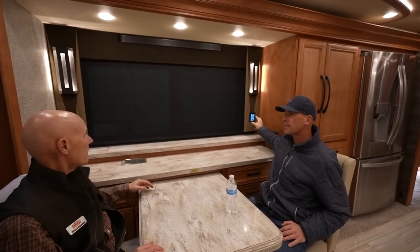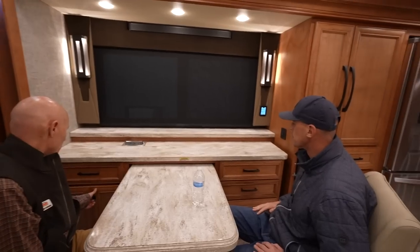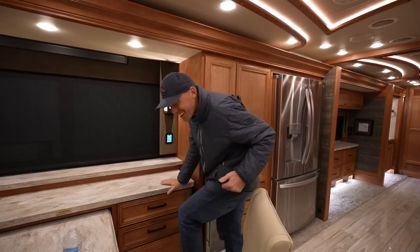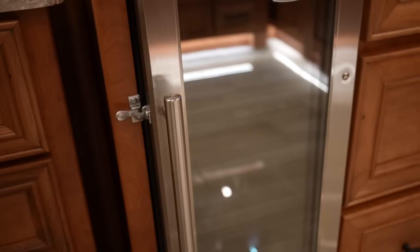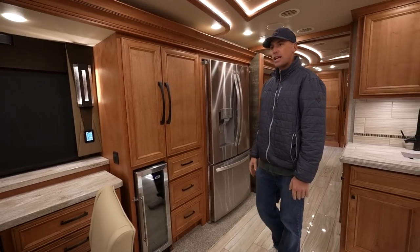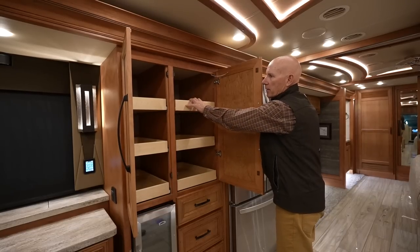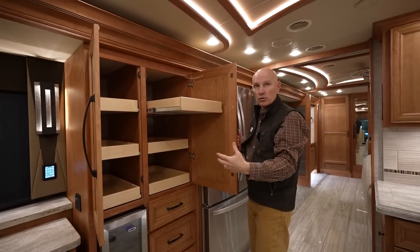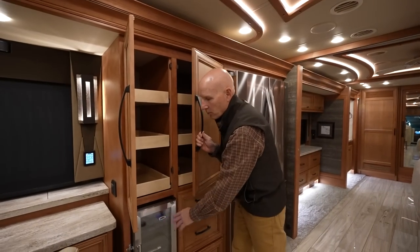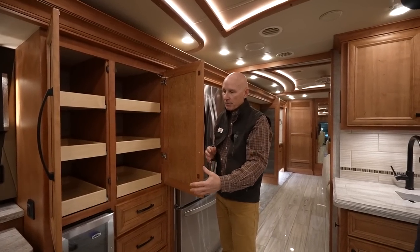I like that they've done away with switches in favor of touch panels, and there's still a lot of storage space here for laptops and printers. Back in the galley behind the dinette, there's a really cool wine cooler for those who enjoy a little vino — it fits beautifully with those cabinets. What a neat upscale item to add to a beautiful coach. You have trays that are easy to get to — not so tall that shorter people can't reach them. These are the kinds of beverage entertainment center features you'd normally see on larger coaches, with soft-close doors.